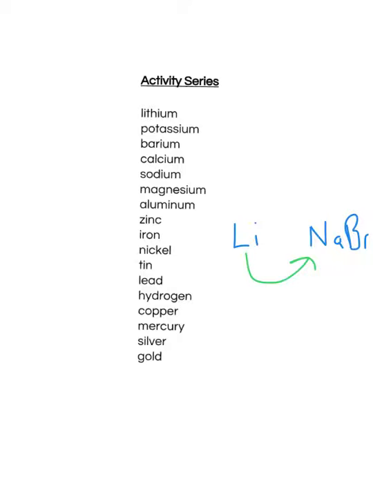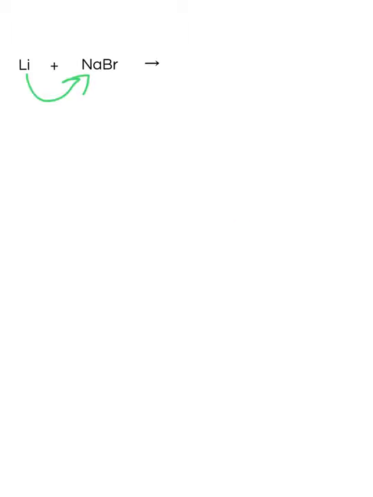So let's check out the relative positions. Lithium is right up here, sodium is below it, so that actually works. That means that this reaction can happen as planned. So now I want to go about the process of predicting what's going to happen here. And so the first step in doing that is going ahead and breaking down all of the elements into their ionic charges. That's really important because we still have to remember the crossover rule here.